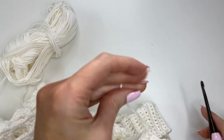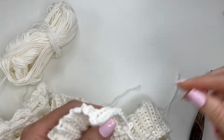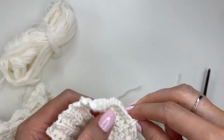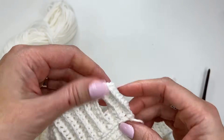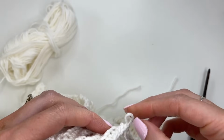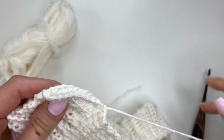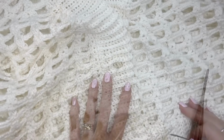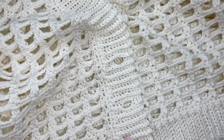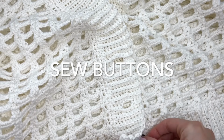Okay, so I'm finishing off with a slip stitch, and I'm not going to work back up because I think that this finishes it off nice. It really just blends in. If I go back up one more, I think it's going to look a little off. So I'm going to finish it off there. And I'll just weave in this tail. Okay, so next you're going to want to sew on your buttons opposite your buttonholes.